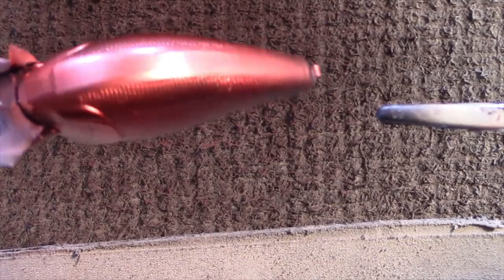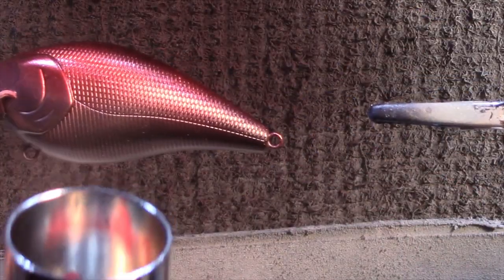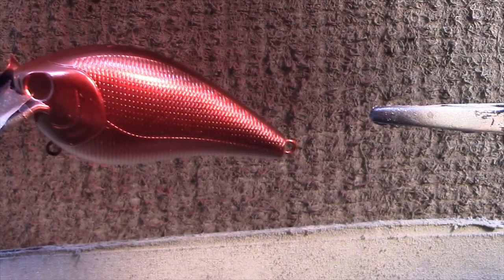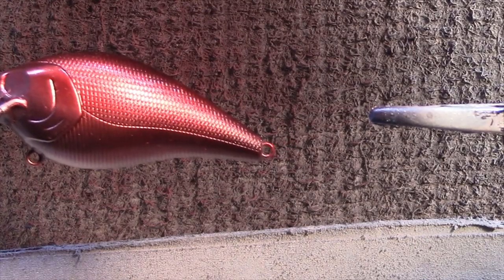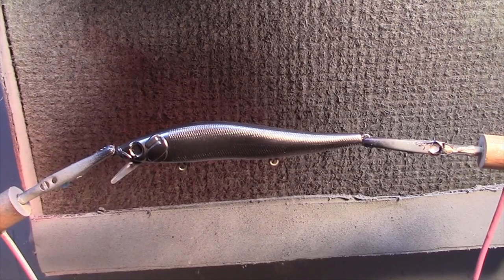Well, I like this color. I think I'm going to do the whole thing. Maybe I'll leave a... Oh, I'm out of paint. Might leave his belly silver. I think I'm going to paint the rest of him red. Okay, next lure.